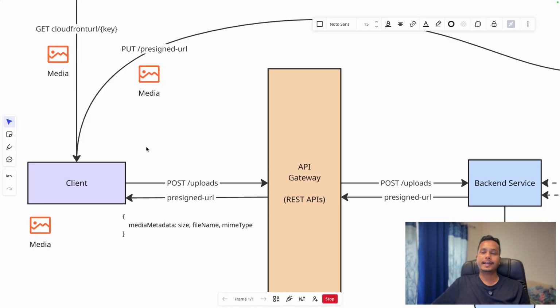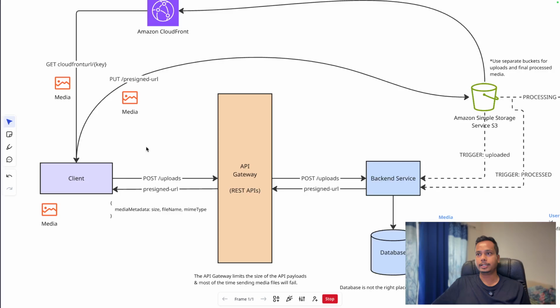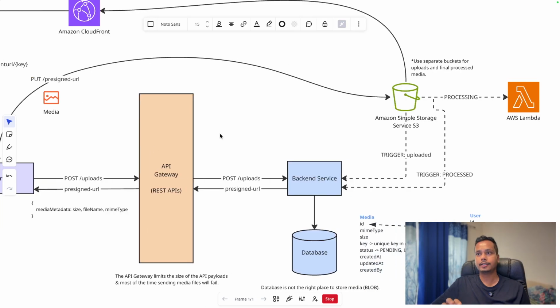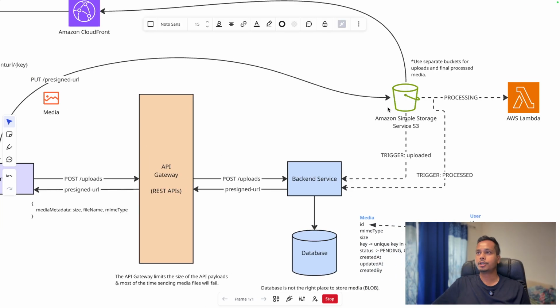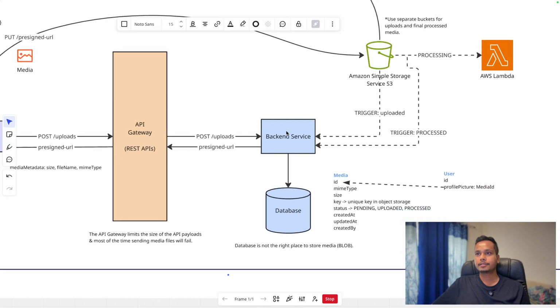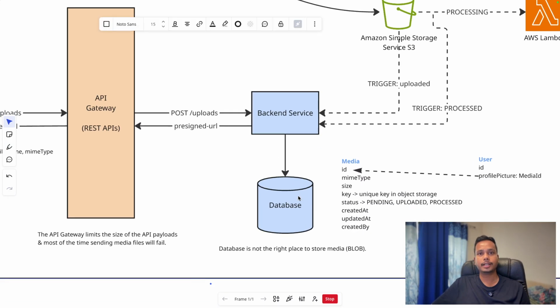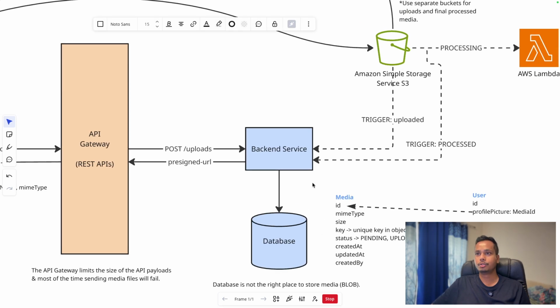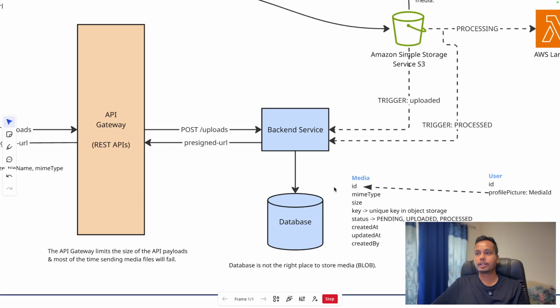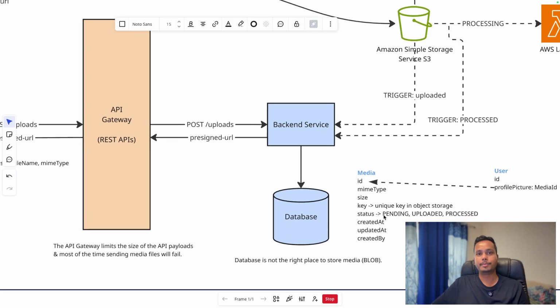Okay, so that ends the upload part of the media, but the story doesn't end there. Once the media file is uploaded to S3, how will your backend service or your database know that this media file is uploaded? Because your status is still pending. You don't know whether this media file is uploaded in that object storage because it's a decoupled system. Your backend doesn't know that this file exists in object storage S3. So the status is not yet updated.